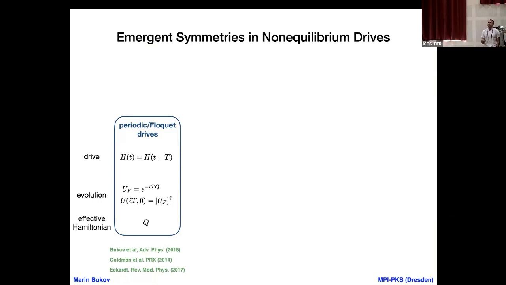In this case, you have a Hamiltonian. The Hamiltonian is a periodic operator of time. As we know, in this case, Floquet's theorem applies, and if we're interested in looking at integer times which are integer multiples of the driving period, that is stroboscopically, then the dynamics is governed by the Floquet unitary, which itself is generated by a static operator, the so-called effective Hamiltonian, that I will denote here by Q.